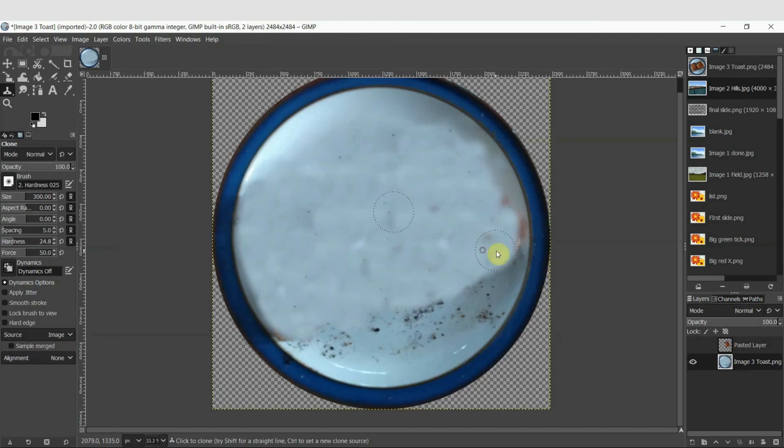So now I'm just duplicating some crumbs to make the plate look more realistic. As you can see, it doesn't look quite right, but I find the right sort of colour and start using that, and it starts to look a little bit better as it goes on. Again, this is a rough job, so if you really wanted to be careful with it, you could do a lot more.